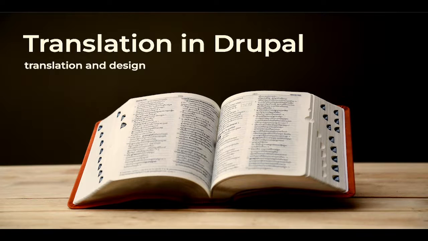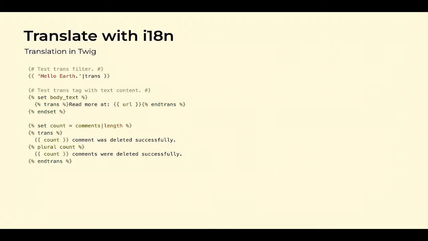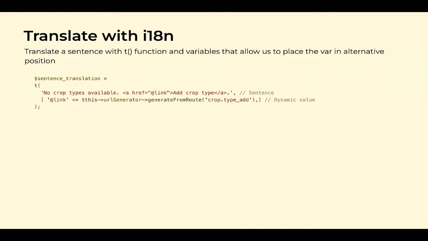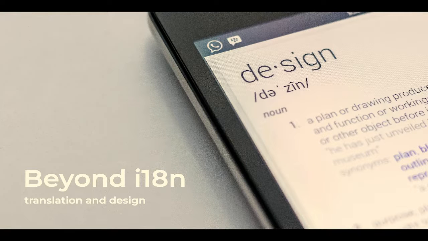Let's talk about translation first. We all know Drupal has a well-developed translation system that enables us to make websites well-translated. We can translate nodes with field translation. We can translate many strings that appear in the UI, and most of the time we just mark the twig or the PHP with the T function or a filter. Sometimes we can change the dynamic variation in the T function as well. Sometimes we also need context to translate things into different locales — for example, in Japanese, we translate 'contact' into two different words depending on whether it's an action or a section label. So we need context, which the Drupal system helps us with really well.